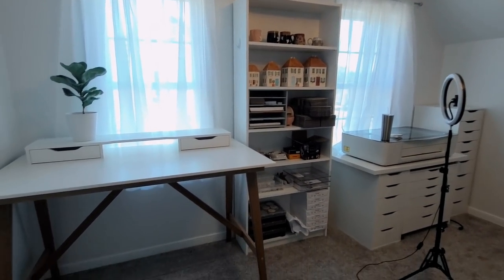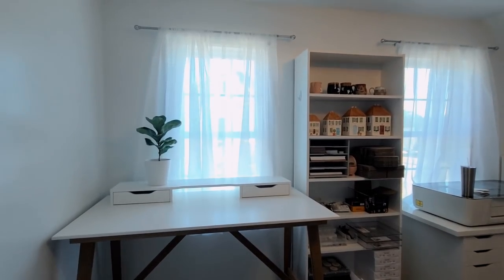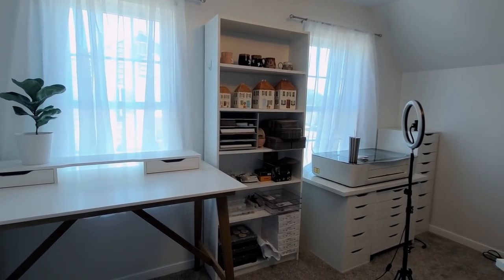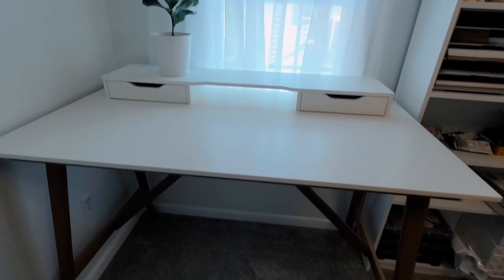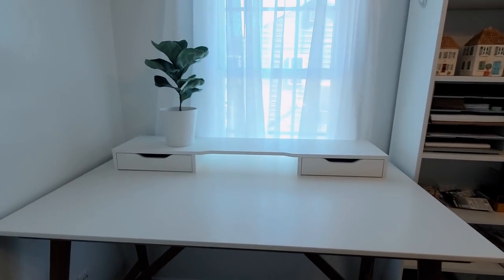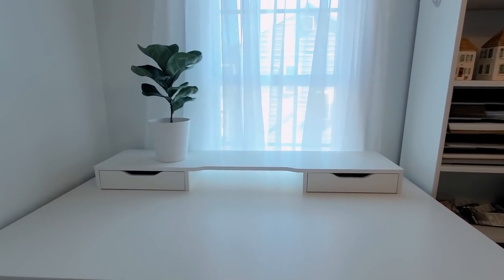I love it. This is exactly how I wanted it to look. I want to be able to look out the windows and get as much sunlight as possible and use the natural light for videos. Because nothing better than, you know, getting some vitamin D while packing orders.